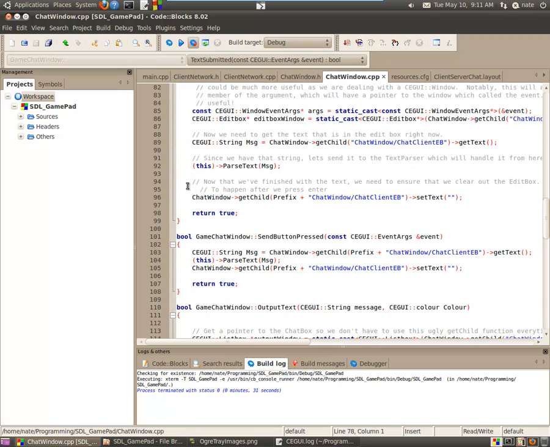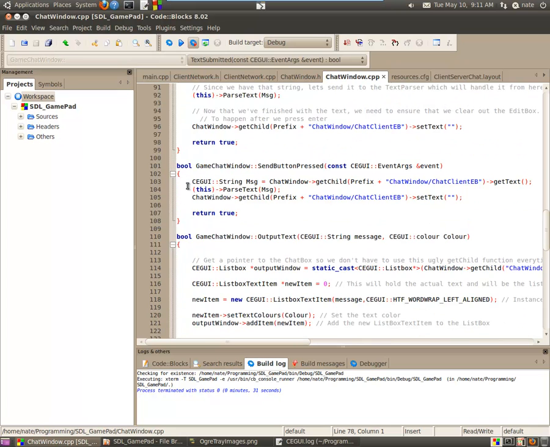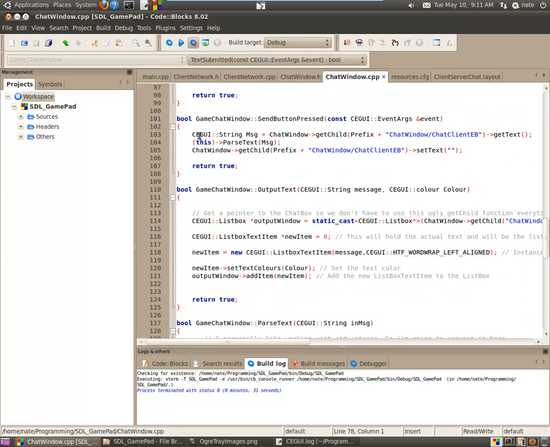So inside of the send button pressed handler, it gets pretty easy. CEGUI::String msg = chatWindow->getChild(prefix + "ChatWindow/ChatClientEB")->getText(); Okay. So what does that do?